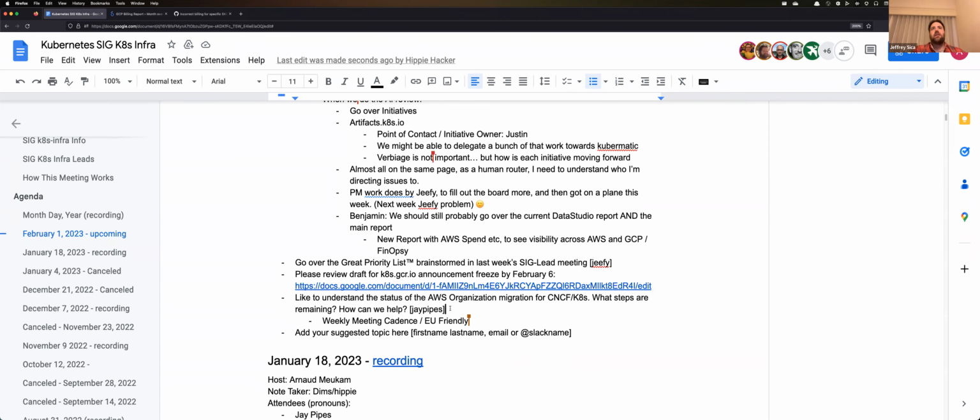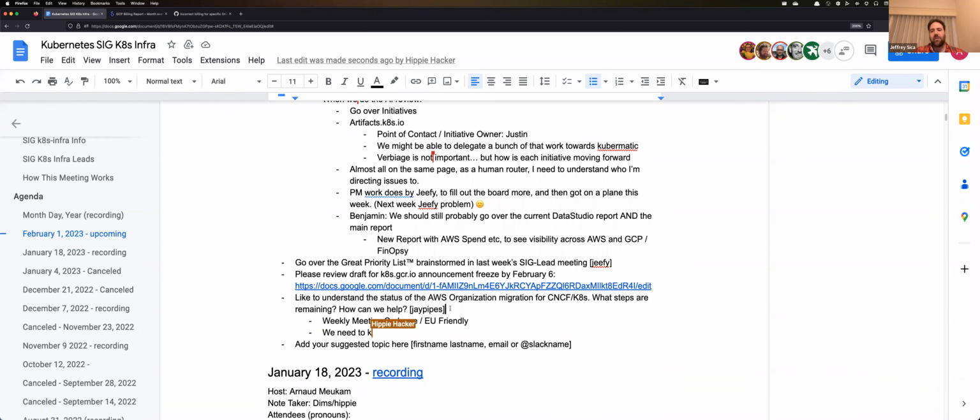Yeah, I have to disagree, just because of my position. We have a lot of eyes on this project now, and that tracking board unfortunately isn't just for us and the folks doing the work. It's the place where we can point higher-up folks and say, this is where we're at and this is what we have identified as left. So it is beneficial for us to take a little more time to keep that board up to date, even if it's more than just one thing. That's why I'm fine taking on that burden, because it is going to be my problem. Okay.